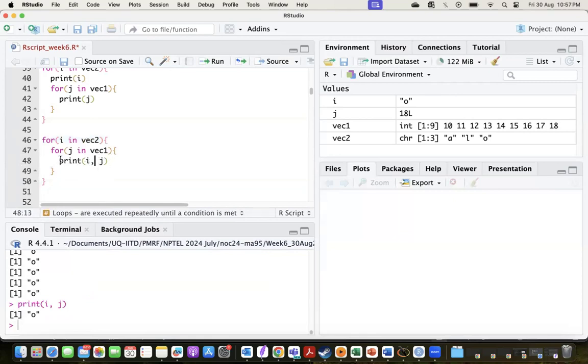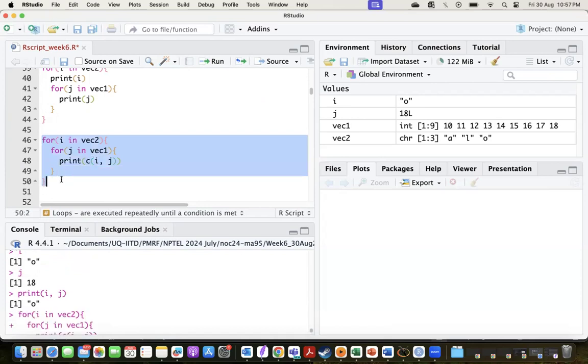Why did it not print that? Okay, let's say if I do it this way, then I'm pretty sure it should show.